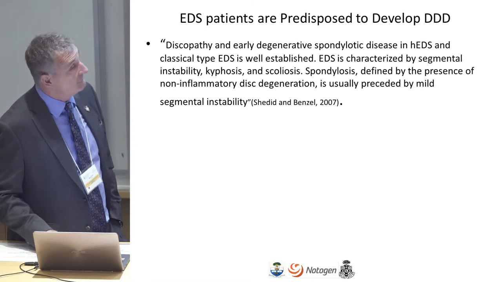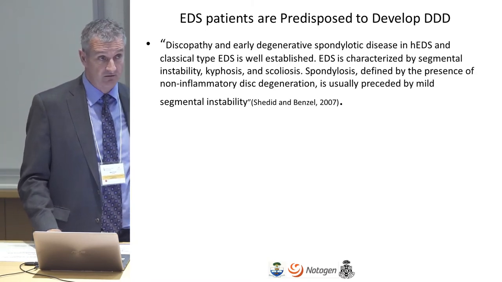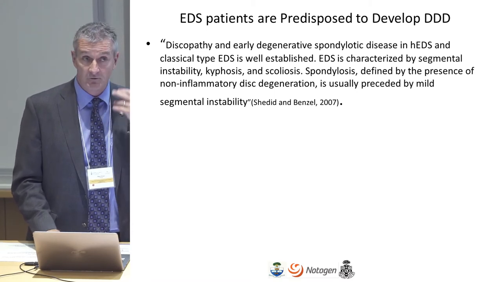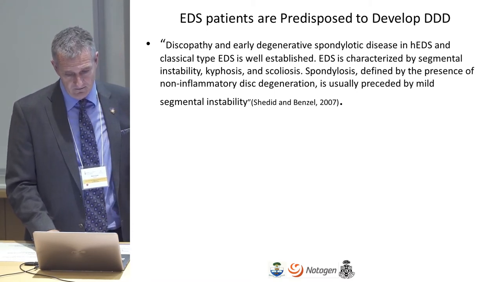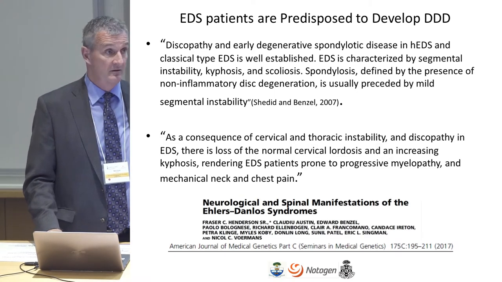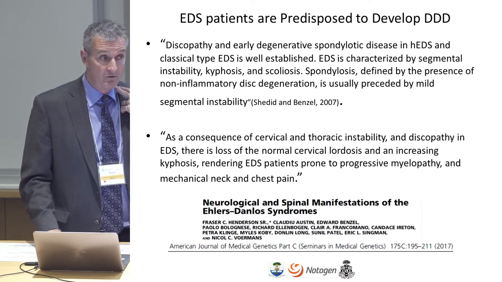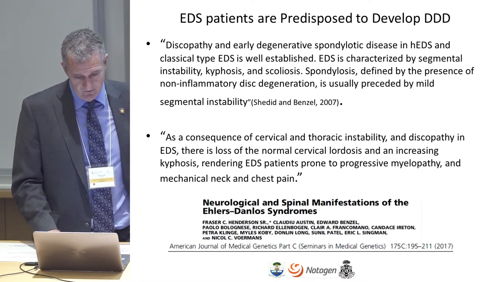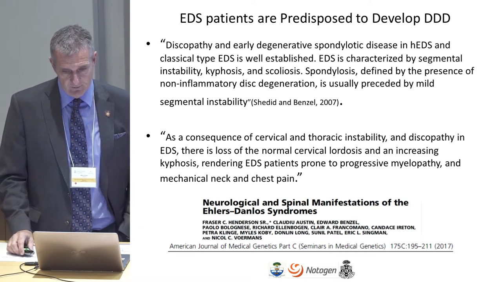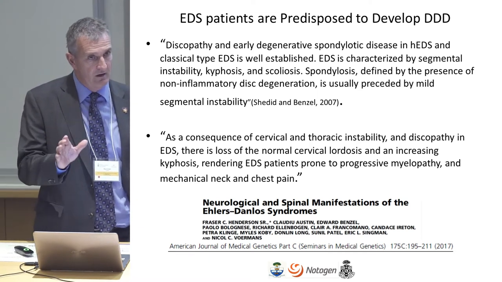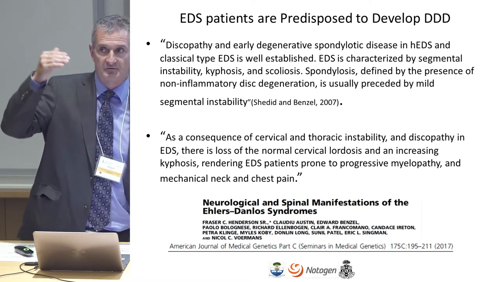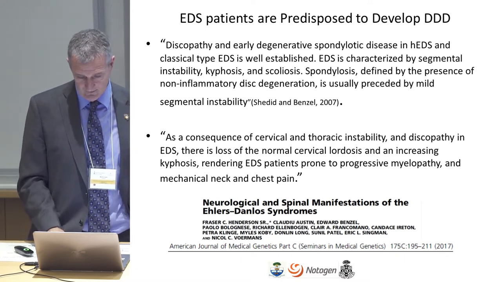And certain patients with EDS are disposed to disc disease. We just heard a great talk earlier about the cervical spine. And it leads to instability, and the cervical spine can certainly impinge the spinal cord and cause all kinds of problems. So the thing is, we look at treating patients with surgery to stabilize this, but what if we could intervene upstream of this? Wouldn't that be something to look at?